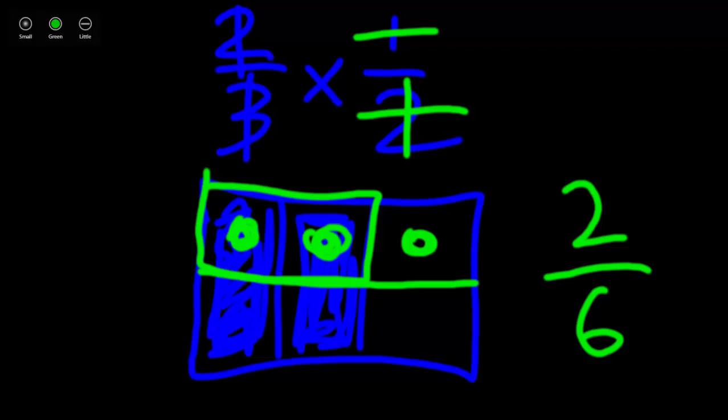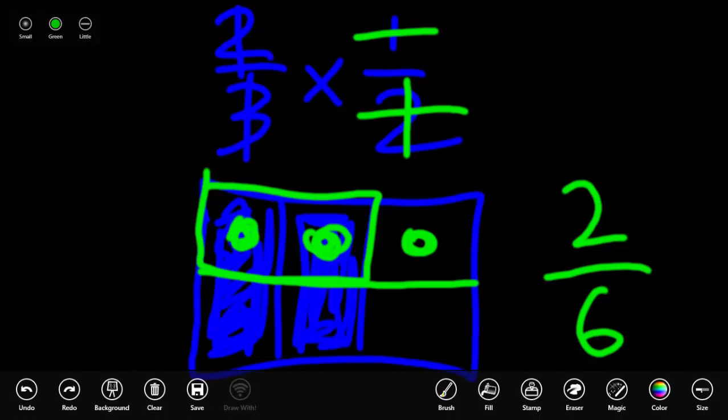In this lesson, we are going to multiply a mixed number and a whole number, so we can see what we need to do when we have a whole number in our multiplication problem and a mixed number in our multiplication problem. We are going to multiply 1 and one-third times 5.